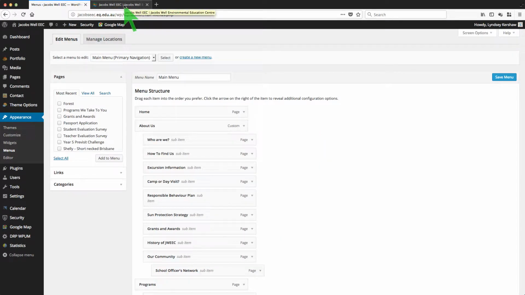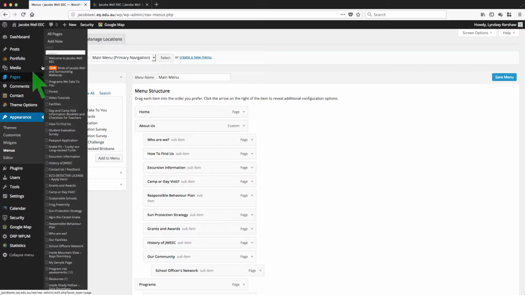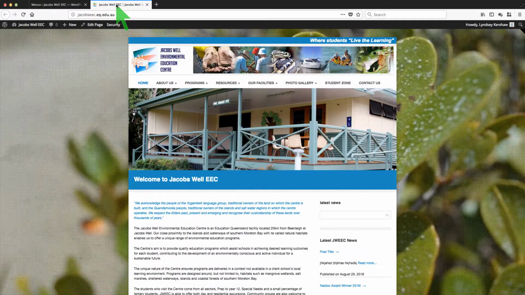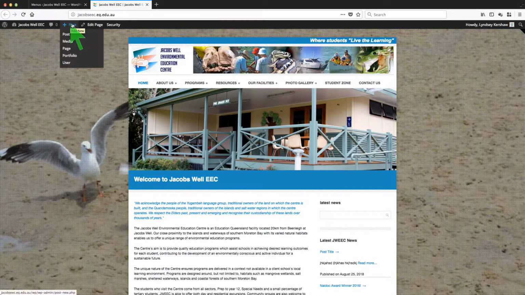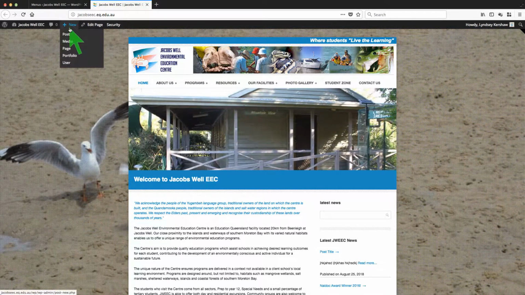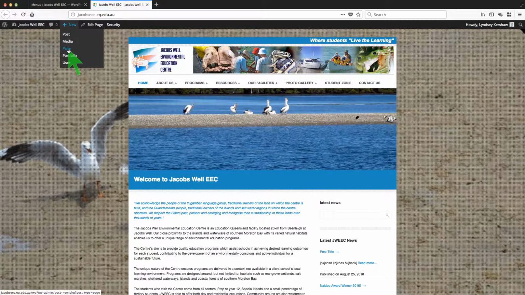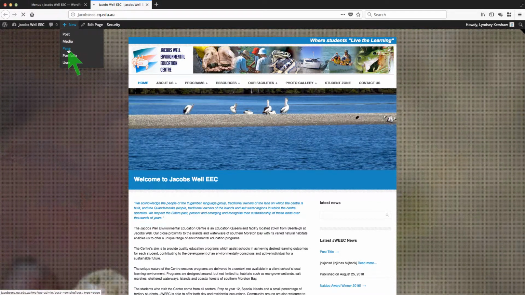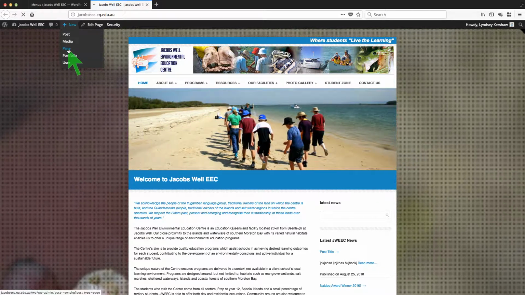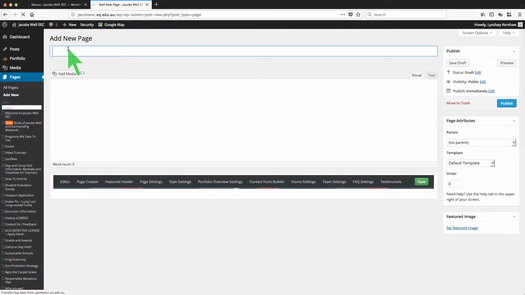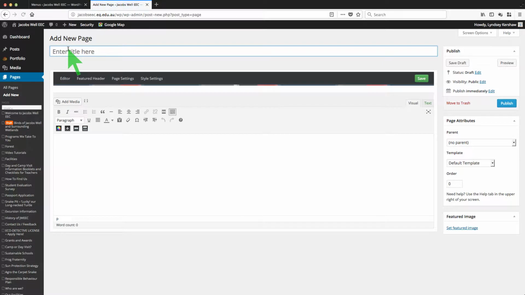Right, so a new page. If we want to add a new page, we can do it from the browser bar up here, add a new page. We can do it from within pages, add new page. We can do it if we're logged in, obviously. We can do it from any page, in fact, because we have access to this browser bar. So let's do that. Let's add a new page. And when I do this, I'm going to make sure that it doesn't interfere with the existing website.